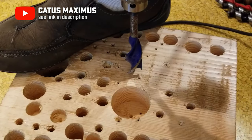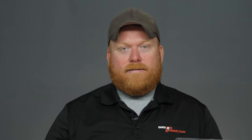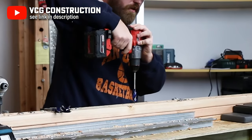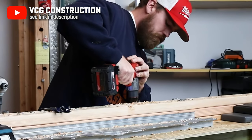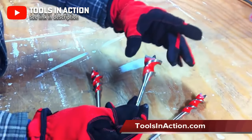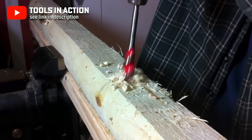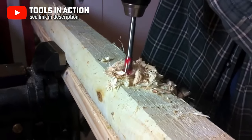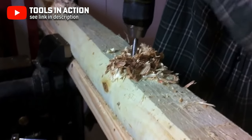In the last few years these have started to become more popular. Imagine a spade bit and auger bit had a baby. Honestly, there isn't even a standard name yet — I've heard someone call it a spager once, which makes sense. Irwin has the Speed Bore or Tri-Flute and Milwaukee's version is called the Speed Feed. Whatever you want to call it, the idea is inexpensive enough to do sets like a spade bit but add a little more speed and benefit of an auger. So far we haven't seen a huge adoption but love the idea.